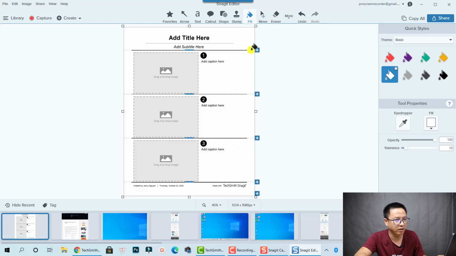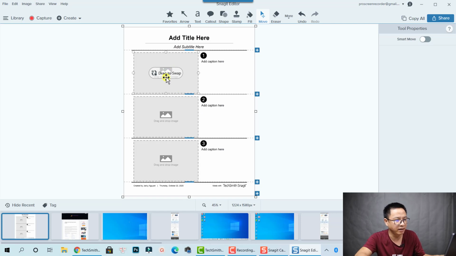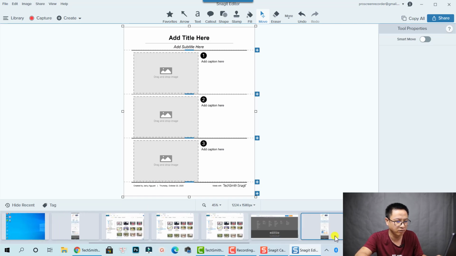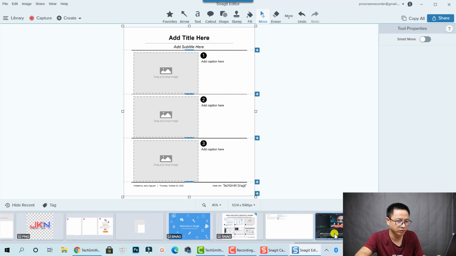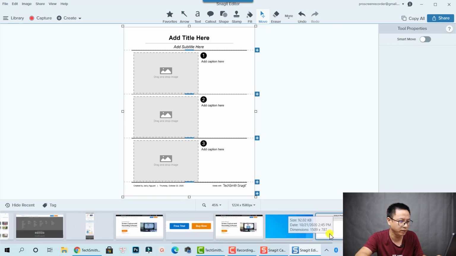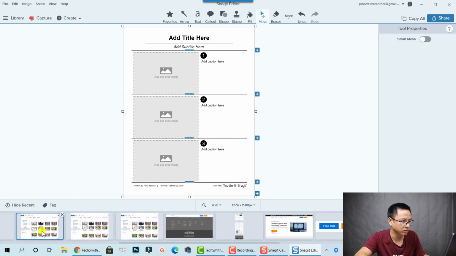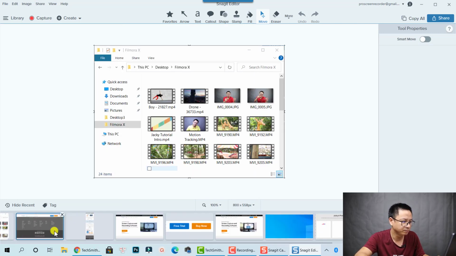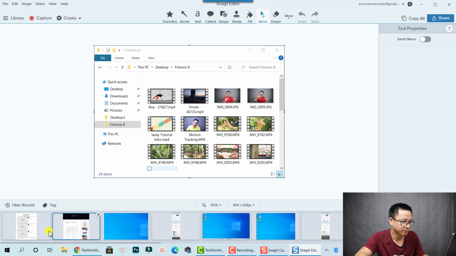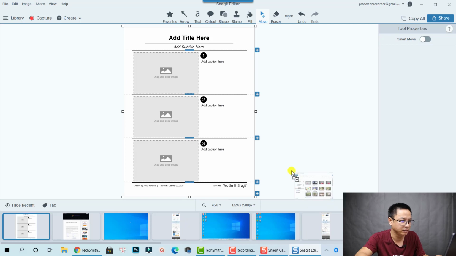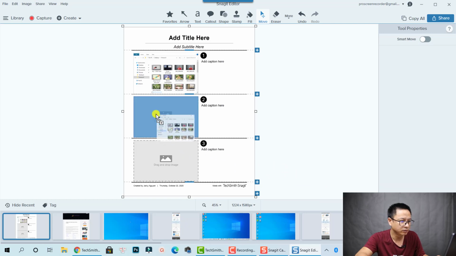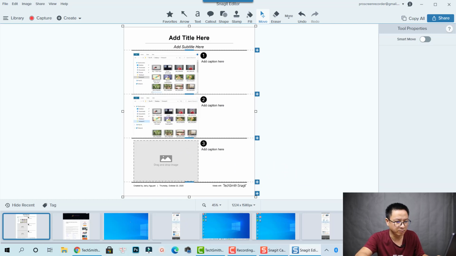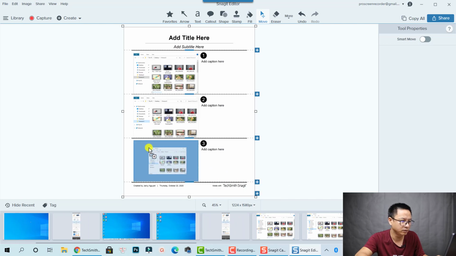It will create a template right here. Let's click the move tool again, and here is a drop area for your image. You can drag your image from here and drop it to here. So let's go here. I just have a quick tutorial. So okay, we're going to drag and drop these 3 images. Okay, go back to the template, and then we just drag and drop this, for example, just an example, and this one to this area to create a template, and this one to this area.